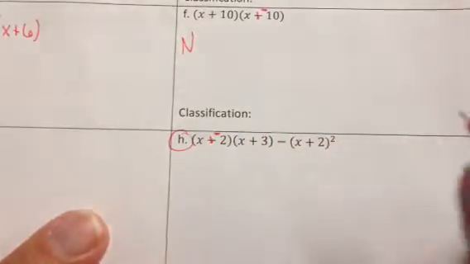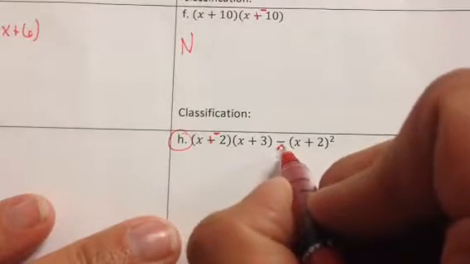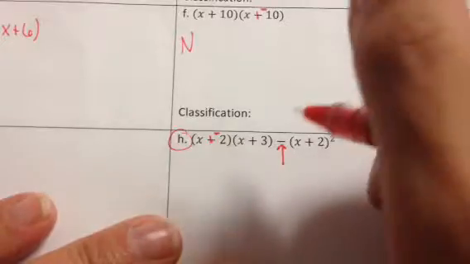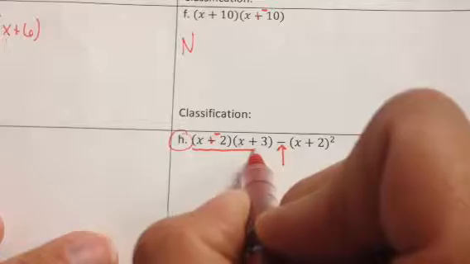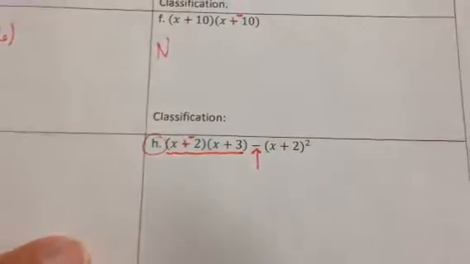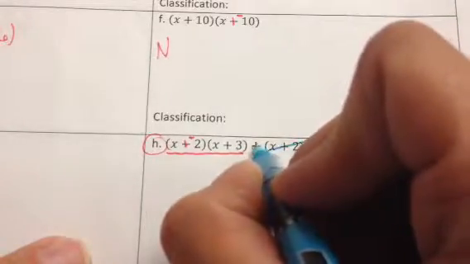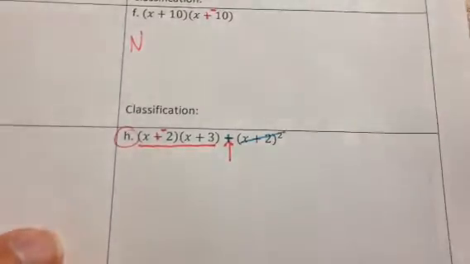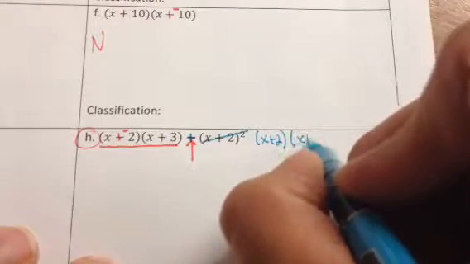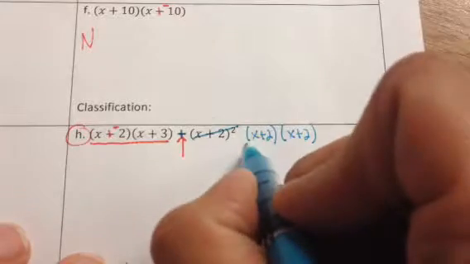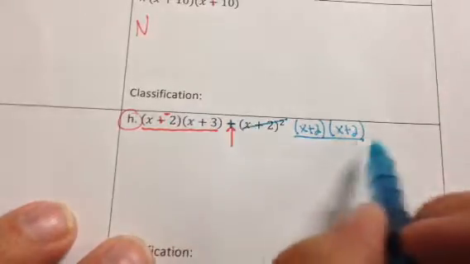And this is one of those kind of unique problems. And I am going to hold off on the subtraction of adding the opposite. So what I want us to look at is that we have a neighbor situation happening here. And if I put this over here, and actually let's just change that to a plus instead. So we're just changing the problem. And over here, I have another neighbor situation that's happening. So what I'm going to do is go over here and have these neighbors meet. And then I'm going to come over here and have these neighbors meet.